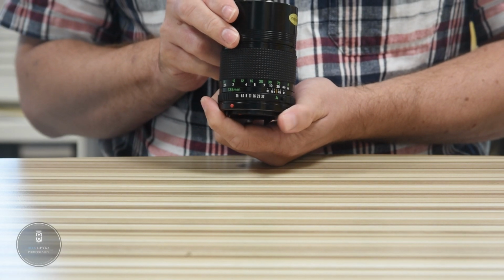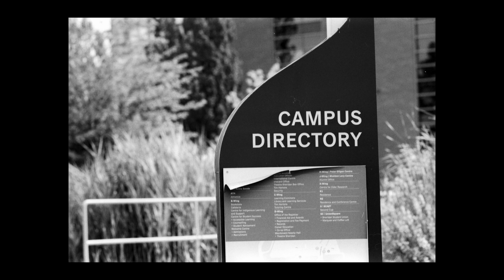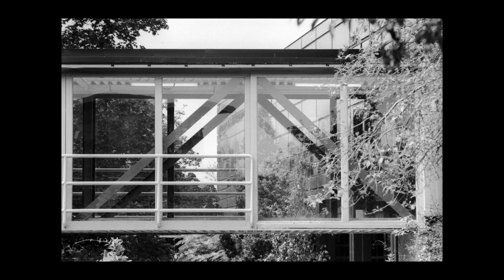The third lens I have in my kit is the 135mm f3.5. Now, Canon produced various apertures of this focal length. The 3.5 is the cheapest, but it's by no means cheap in quality. This produces amazing images, great as a short telephoto for wildlife, if you want to get architectural details, or even as a portrait or street photographer's lens. It's just really nice, great quality, integrated hood. I don't use 135mm that often, but it's under $100 on the used market, so I really can't complain. There are also plenty of good third-party options.